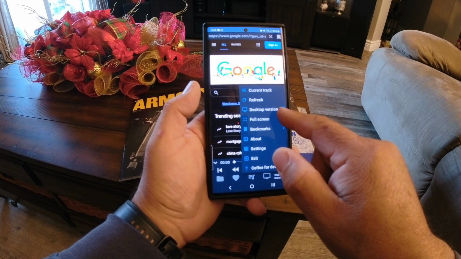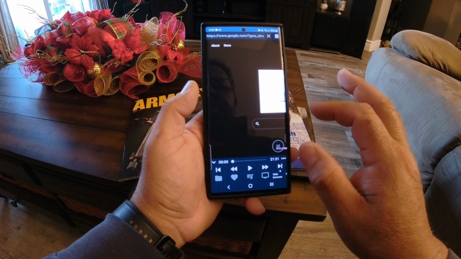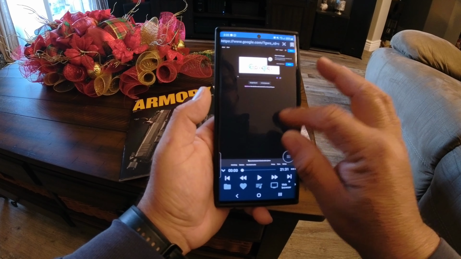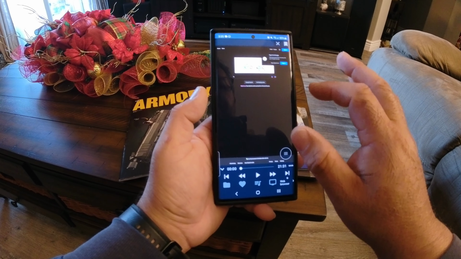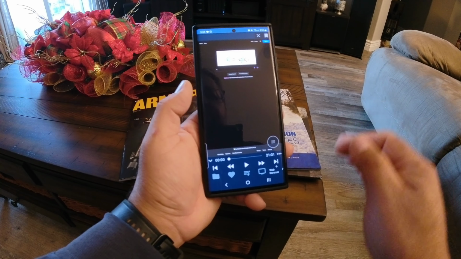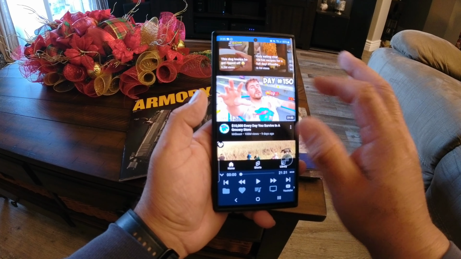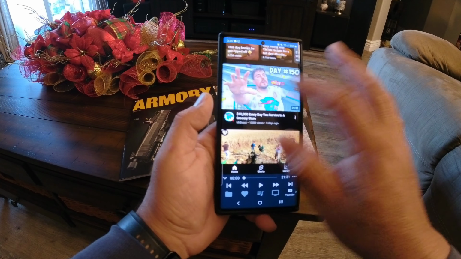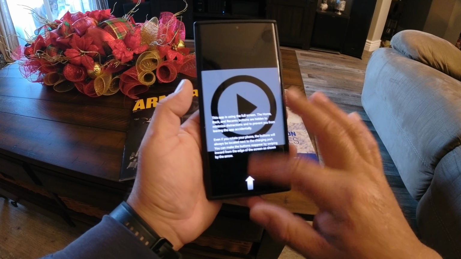There it is. So I'm gonna hit desktop version, right? It just seems like everything works better when you're in the desktop version. Maybe it might be different for you. It just seems like when I was on my fold phone, that's the way it was. Okay, so you can see right here, you can scroll through whatever. This is basically the interface. This is just a video I clicked on.